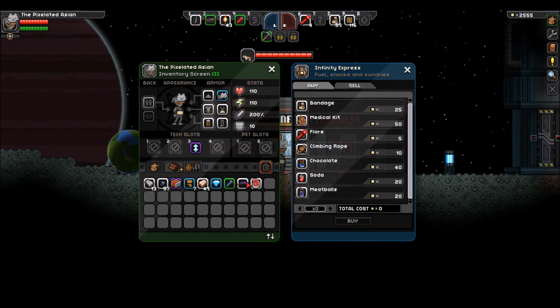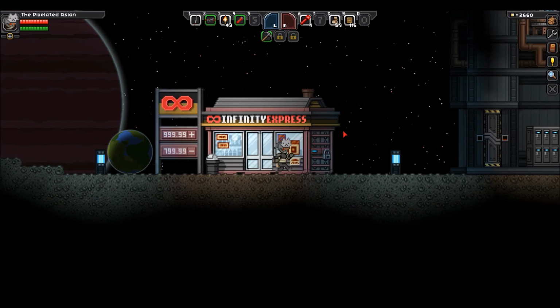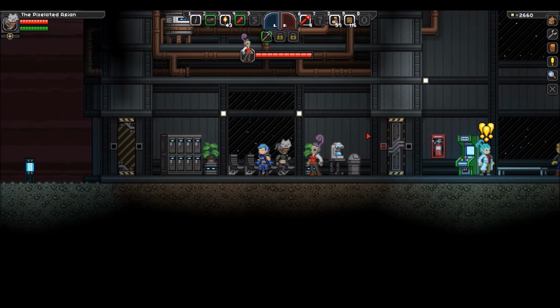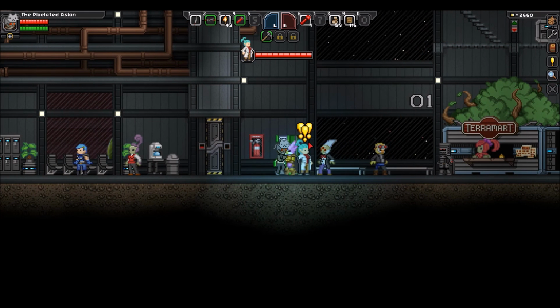And I'm just gonna go ahead and sell. Sell that. 39, no amount. That thing was worthless. That's legendary, that's also worthless. Okay. Whatever, I still got 100 out of that. Good enough for me. Yeah, can't close that apparently. Okay, so when you see an exclamation mark, it means they have a quest. But if you see three of them, it means that's the main quest.